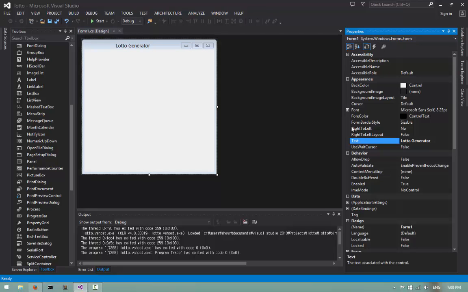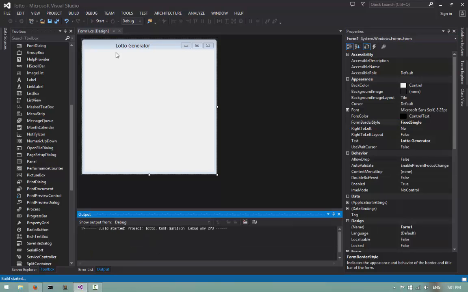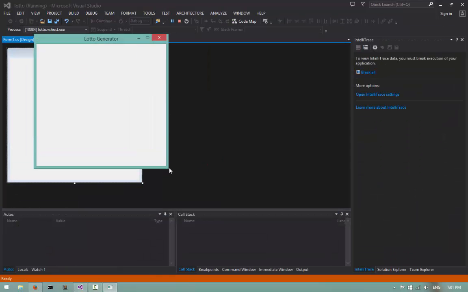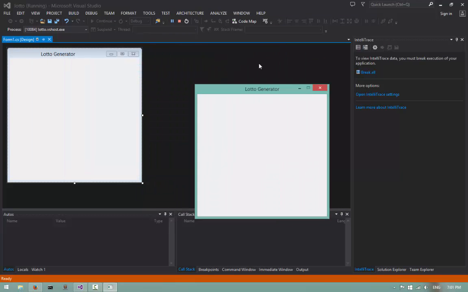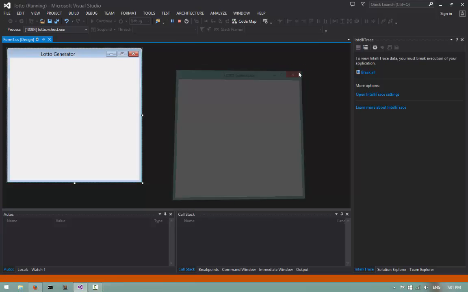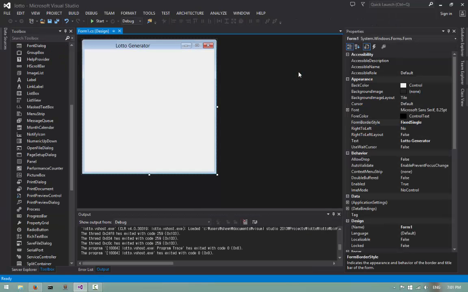You can find that by going into form border style under the appearance section, and you can choose fixed single, so that when users run this program, they won't be able to resize our program anymore. It stays as what it is. So that's it, now we're done with setting up the form.